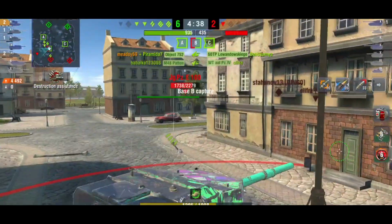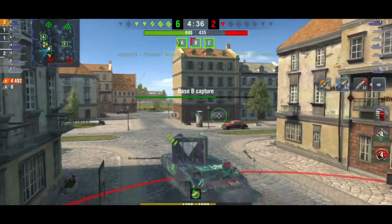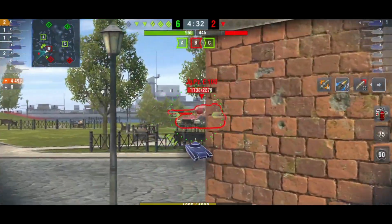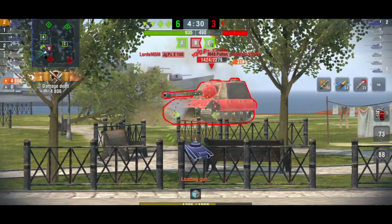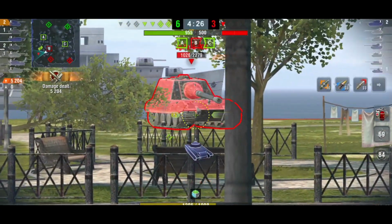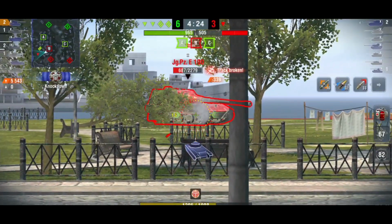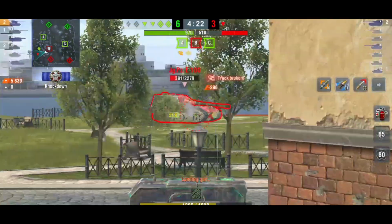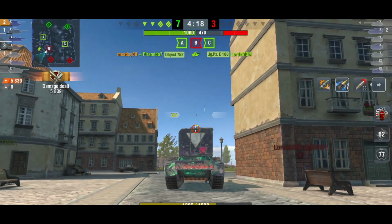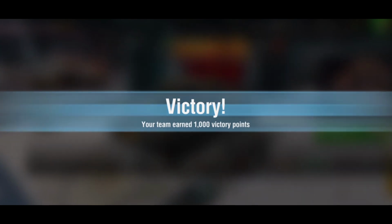I was going to go and shoot APCR at him just to guarantee the pen, but we don't need to. We've now got 4 shells. For some reason, I am using APCR. I don't know why I didn't switch to the AP, but again, there's 2 shots. We're going to go for the third shot, and we've got 1 more shell. We could probably have cleared that guy if we had just used AP. I wasn't aware that I wasn't using APCR, but we could have broken the 6,000 mark.